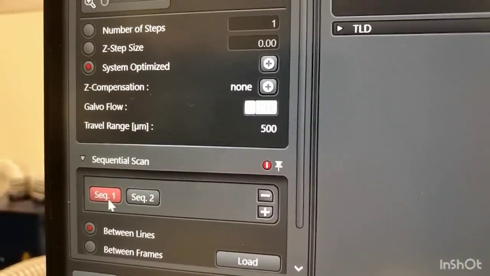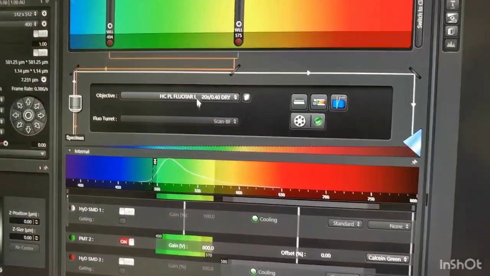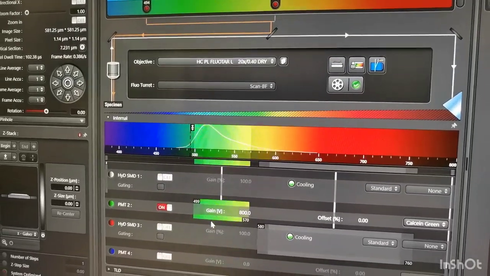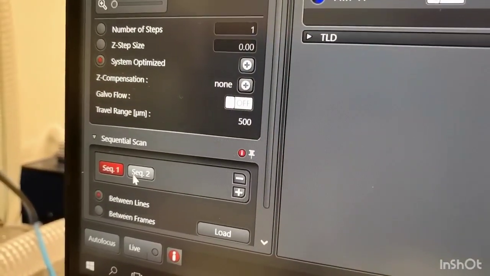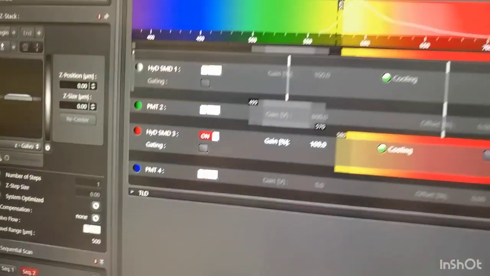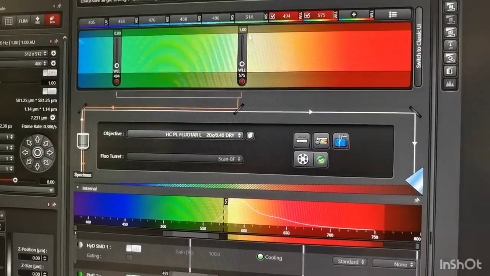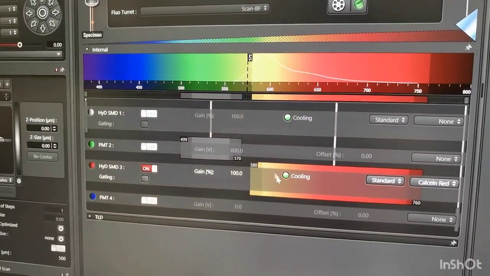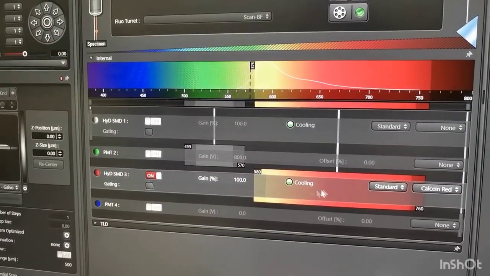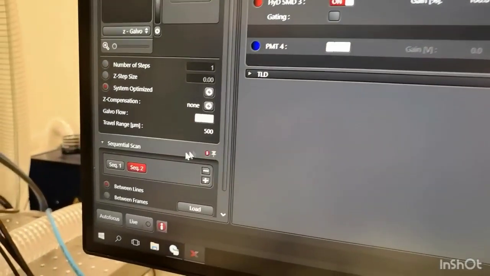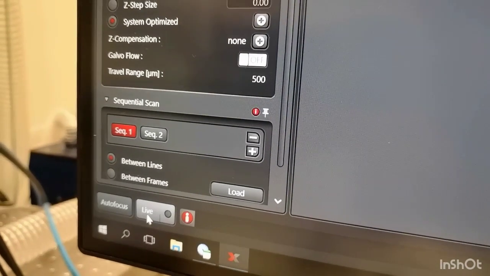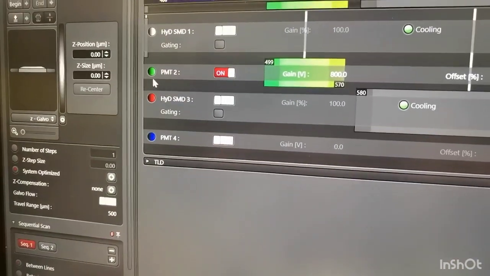Here in the sequential scan panel, SEC1 is selected, and then I can see the orange line coming from the first laser, and then I collect my signal in the emission panel as shown in green, and then in the SEC2 the light is coming from the second laser and then comes into the emission panel, which we will collect our signals. So I chose SEC1 and press live.